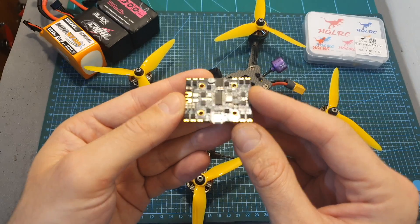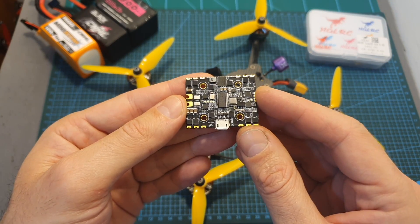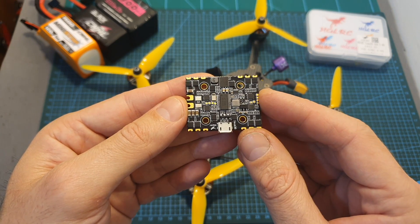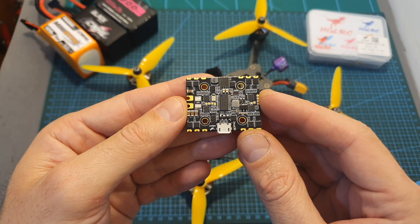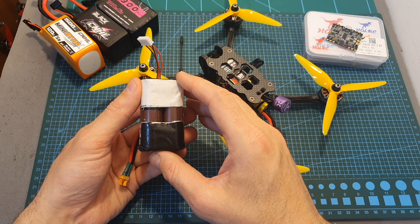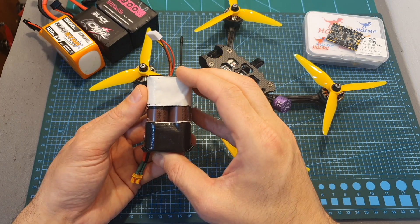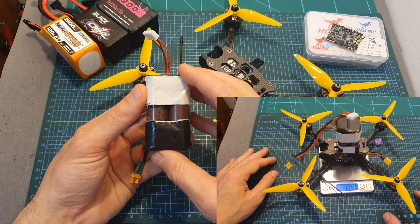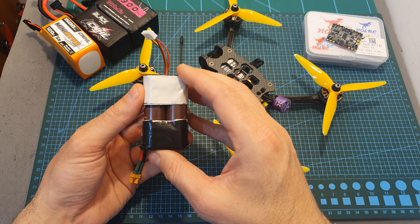After testing it out, I'm glad to tell you that the ZUS35 could handle 4, 5, and 6S LiPo batteries without any issues. The only issue I encountered is that its onboard current sensor is not working properly, and unfortunately I didn't manage to calibrate it. I also experimented flying this build using a home-built 4S 3000mAh LiPo battery pack, and I got about 10 minutes of flight time. Even though I was just cruising around at about 40% throttle, it's still pretty impressive.